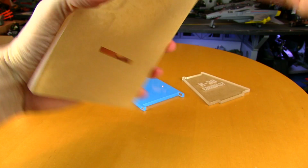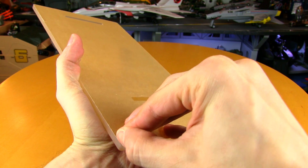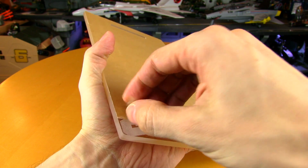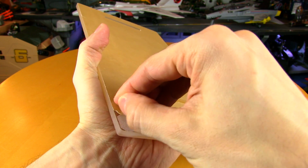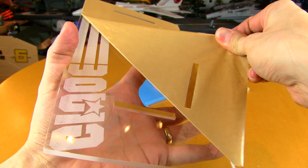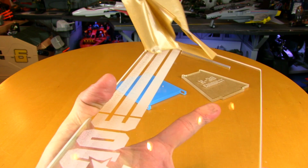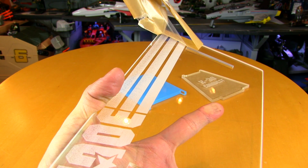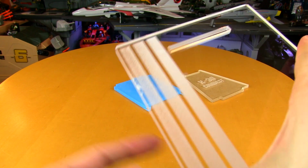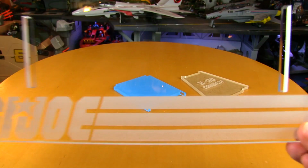Once again, we remove the protective coating from the bottom of the stand. And as you can see, we might get a little bit of ripping again, not a big deal. And a little bit of residue that you can just wipe off. It really is amazing how clear these are. Absolutely beautiful.